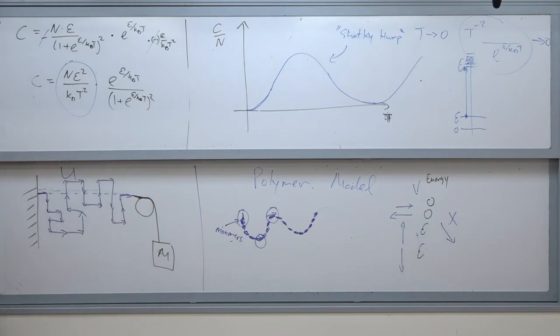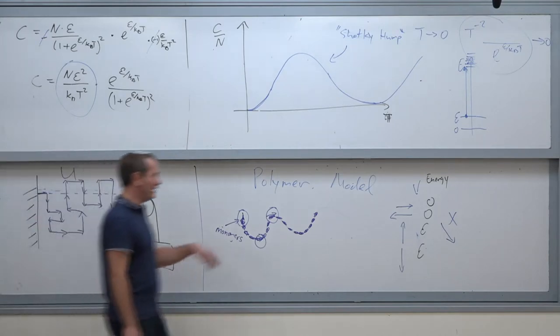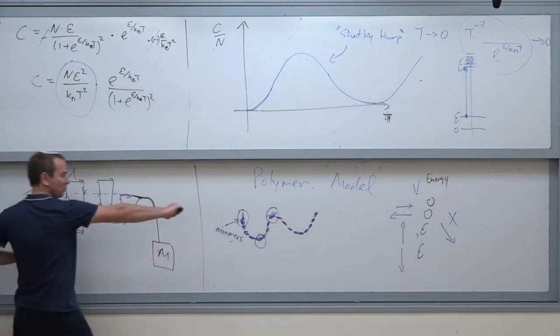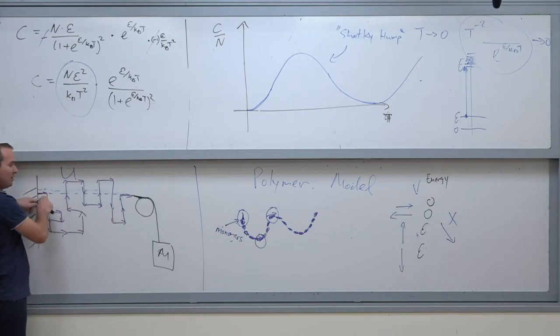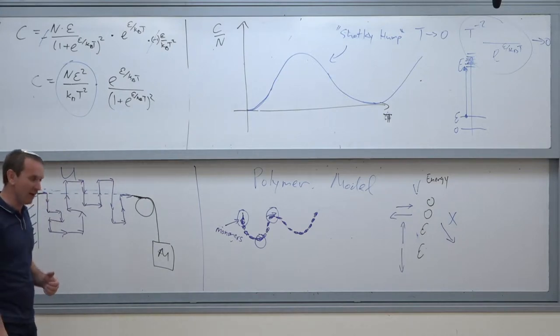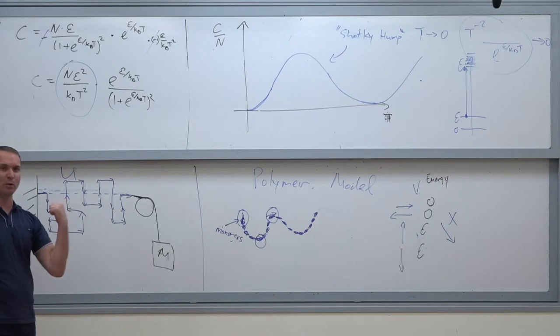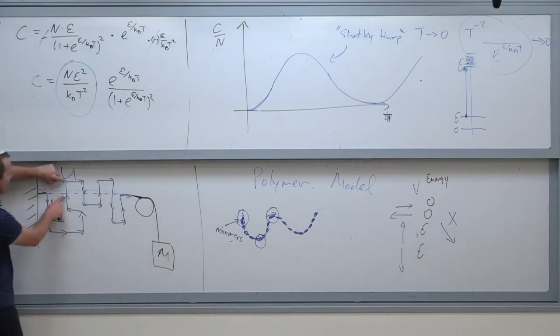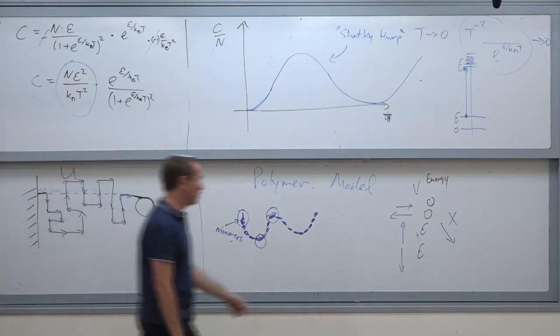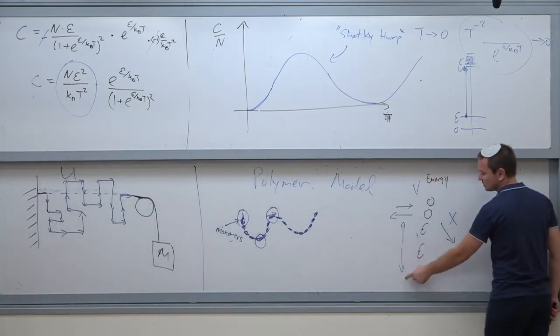But now at least I understand why I have energy of zero for this or that direction, because the string is pulling to the right, so this direction is the right direction. When the monomer is exactly in the direction of the string, it does not have to pay any additional energy to oppose it. But when I'm in the direction perpendicular to the application of the force, I have to pay some energy in order to be there. This is the reasoning why here it's epsilon.